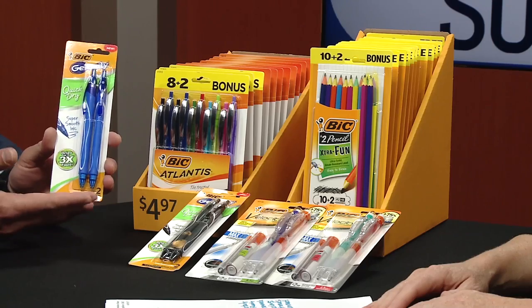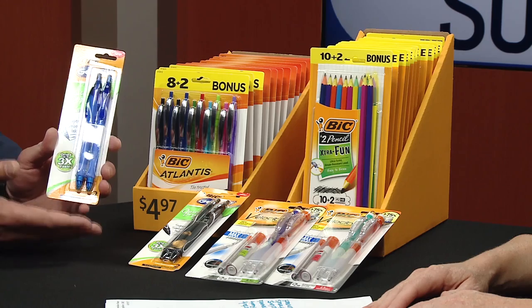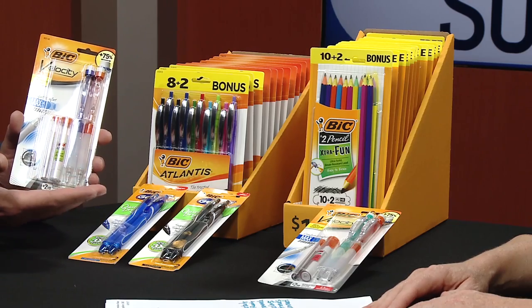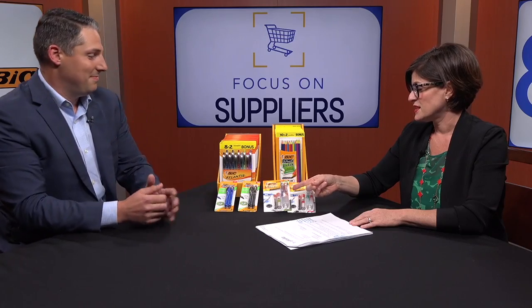Sounds like an innovation on the logistical side. What about innovations for the shopper? We really try to focus on two things: making sure the user has a fantastic writing experience, and making sure we're on trend — whether that's vibrant colors, quick-drying ink, very dark lead, or large erasers. We have our new Gelocity quick-dry line, with ink that dries three times faster compared to other Bic gel pens, a full-barrel grip, and a premium writing experience at a value price. We also have our new Velocity Max mechanical pencil with a very large rubber grip and an eraser about 75% bigger than our original Velocity line — available at Walmart right now.